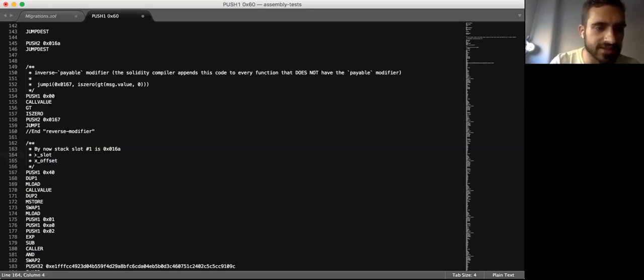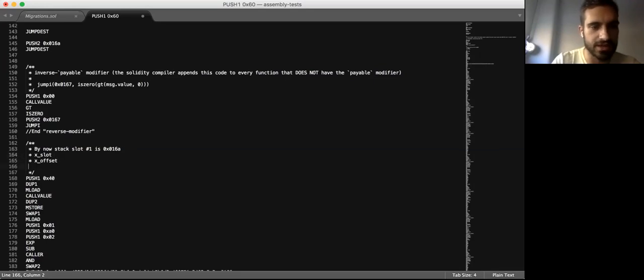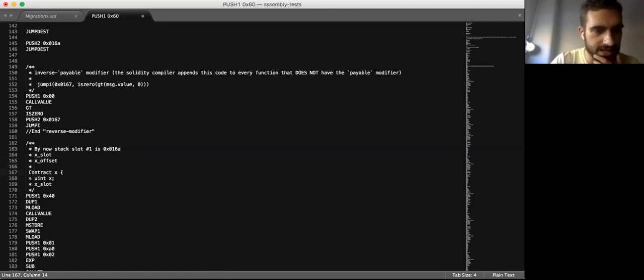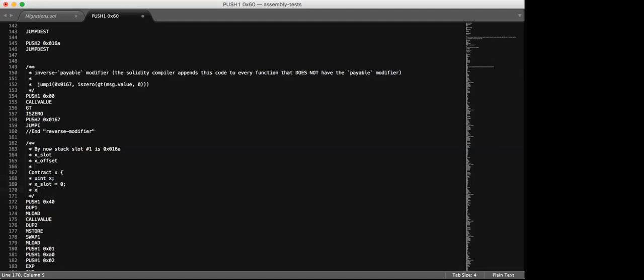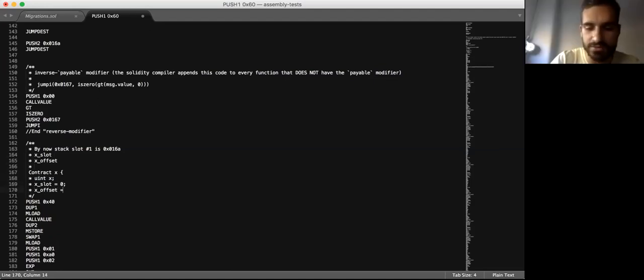Of course, if we have x like this, in the storage I guess you'd have x right in the beginning of your contract. Like if you have contract x stuff and this right after, it would be x slot 0, and then you'd have x offset also 0 because it occupies the whole 32 bytes.